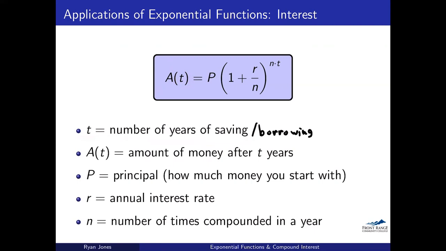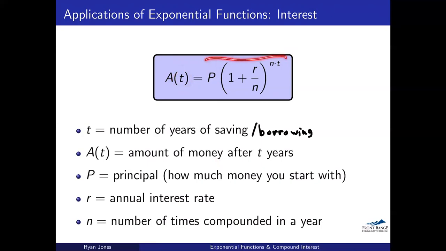And so we actually have this nice formula for A of t, and it is given mostly by this exponential. And what we notice here is that t is my variable. This is like my x, if you will. T is my independent variable. It's my input. The amount of money that I have is dependent on the amount of time that passes.